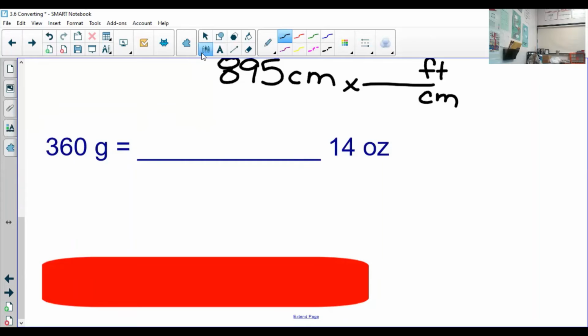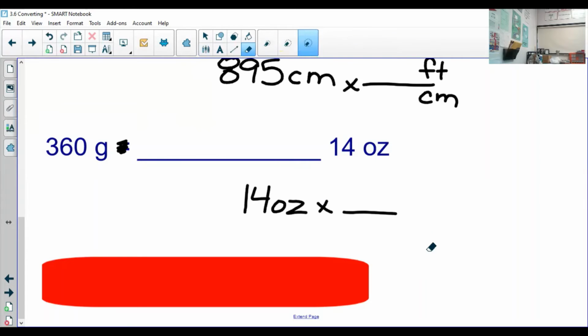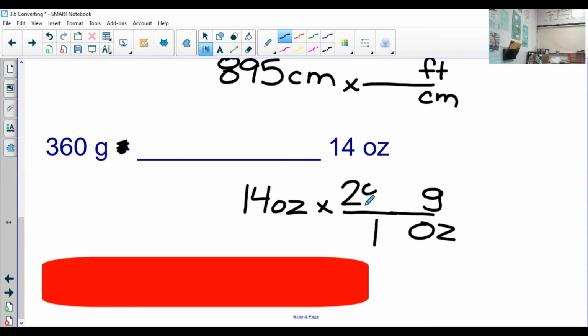I have 360 grams, oh, shouldn't be an equal sign there, and 14 ounces. Which one's going to be bigger? So let's just take the 14 ounces and turn that into grams. So I'm going to times by a fraction, put grams on the bottom, and ounces on the top. No, wait, I did that backwards. See, this is why you gotta pay attention. We wanna put ounces on the bottom so that way they match, and then we're trying to turn it into grams. And if I look at my paper, 1 ounce is 28.3 grams, okay? My ounces are gonna cancel, and then I just multiply straight across.